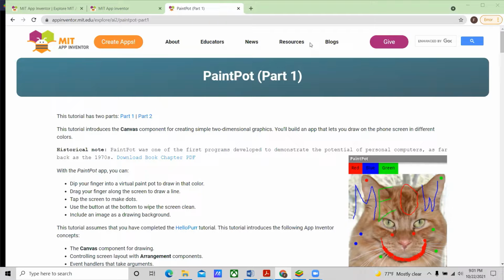So the canvas allows you to do two main things. It allows you to draw on your screen, as we're going to see in this version and in the next video, in the second version of the app. And it allows you to add some components that you can give animation to. And this becomes very interesting and opens the door to very creative ideas. Like the sky is literally the limit in this case.